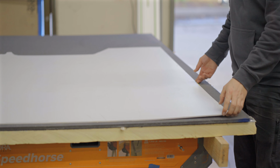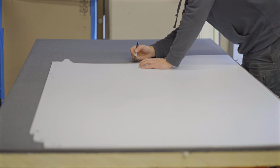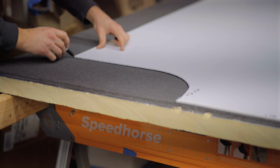With the templates, we started transferring them to the Kusa. We outlined and modified any of the dimensions we had noted on the templates themselves if they were slightly different from how we wanted them fitted in the van. You'll also notice I offset the edge of the template from the edge of the Kusa board, as some of the edges weren't that great from the factory.